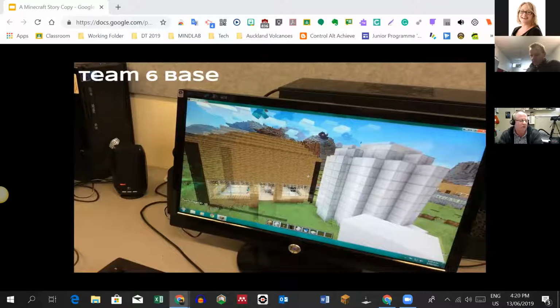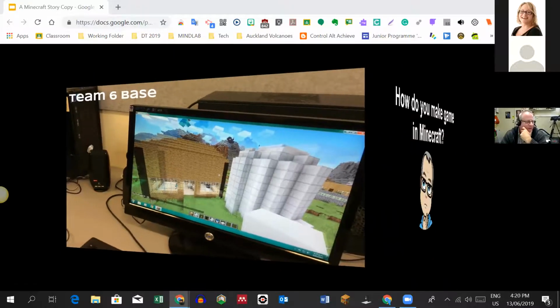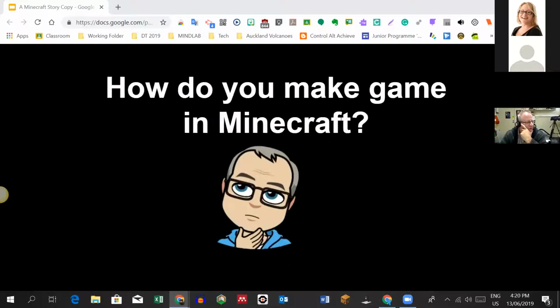Their builds are all very unique. That's one of the things that quite surprised me, how unique their actual buildings were from each other. We only had 1 hour per week to do this, so it basically stretched out for the whole term. I was definitely learning as we went along.